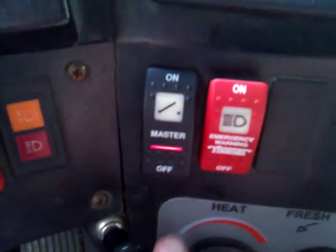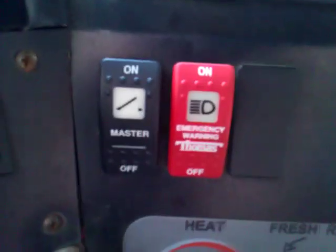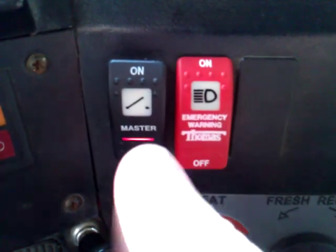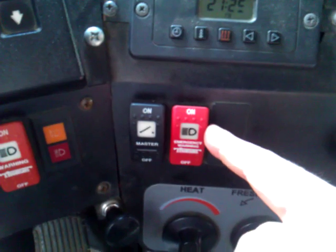So like I was saying, even though the master switch is off, you can push the emergency warning light switch and it'll activate the pilot light inside the master switch. So I don't know, the override or the emergency lights is wired through that switch. So at any rate, that's how they work.